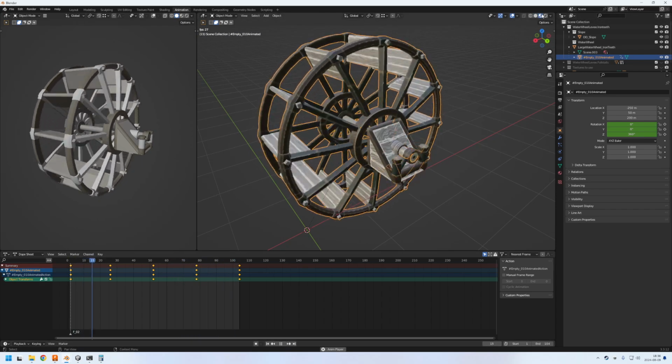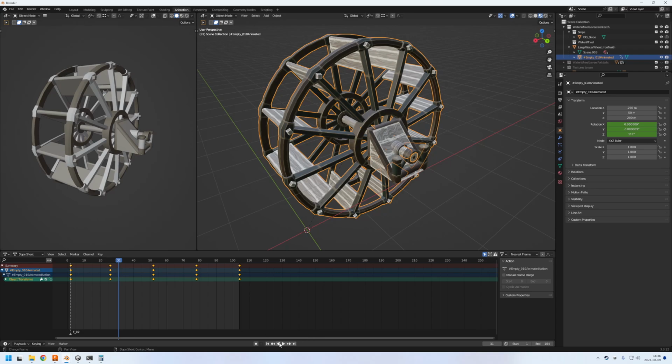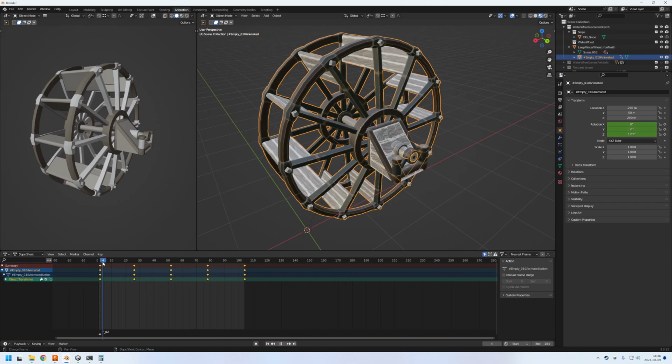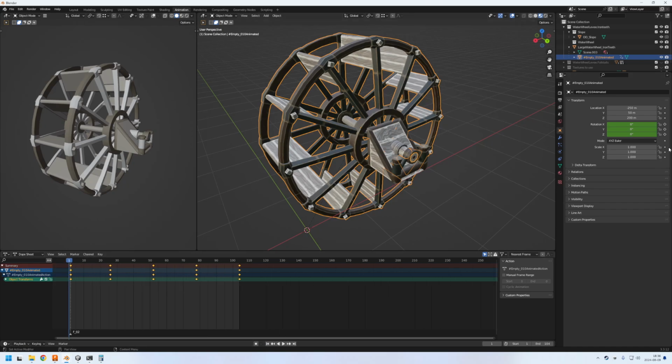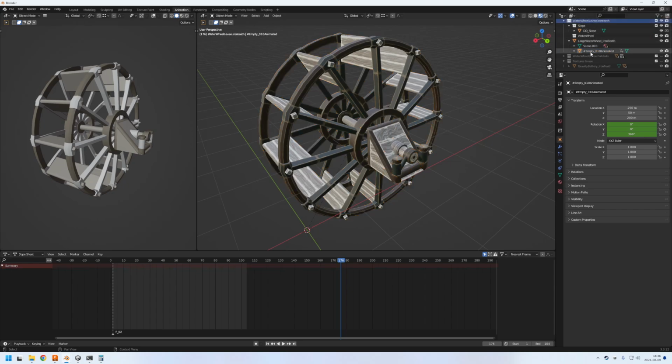Good enough. Below that frame. There we have frame 1, 104. Now that is ready to be exported.